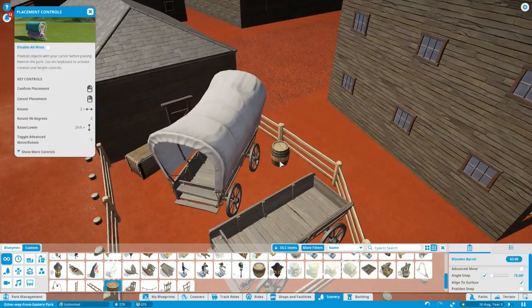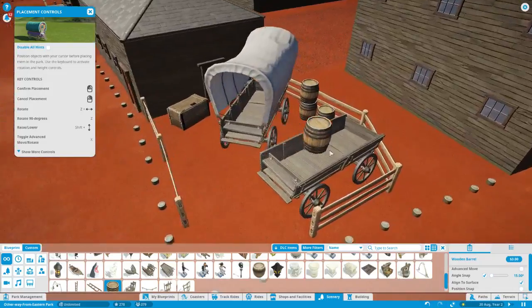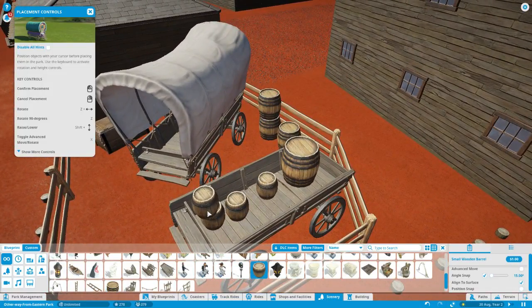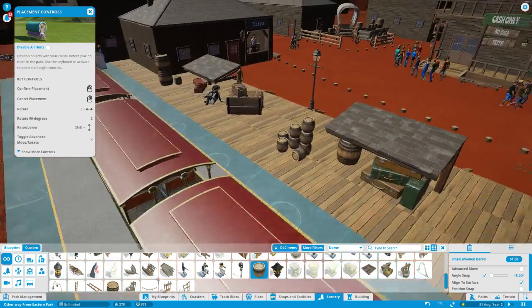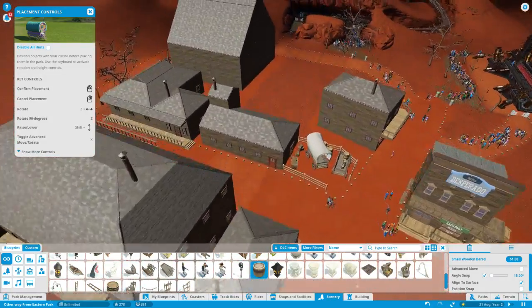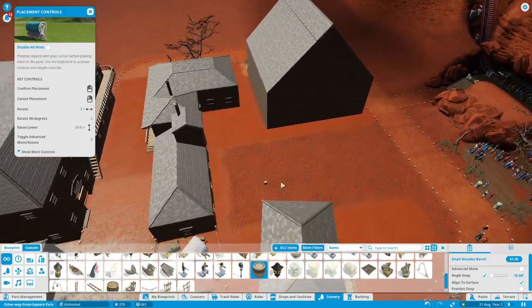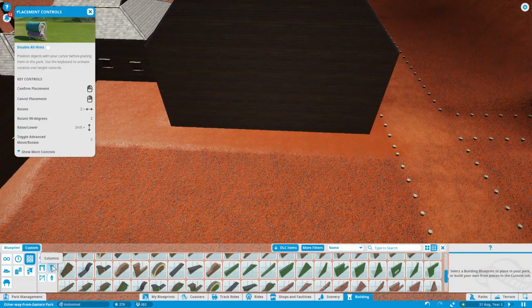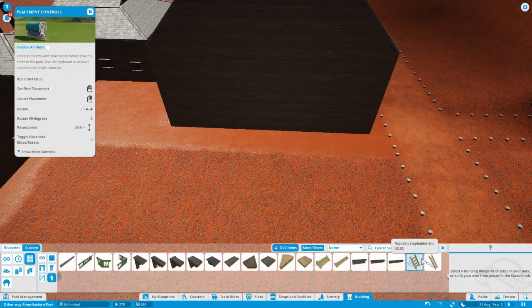Like here, just to add a little bit more. We could put some on here as well. Some smaller barrels as well. There we go. I've already got some barrels here. For the time being, let's just stick with what we can do. And it's under framework. Here we go.